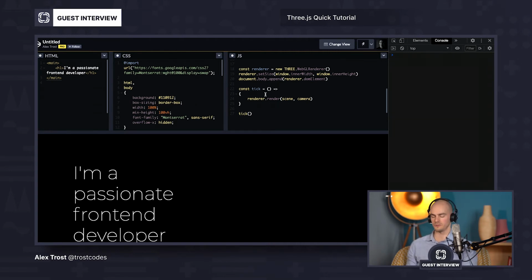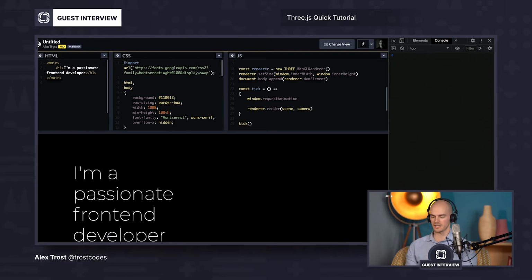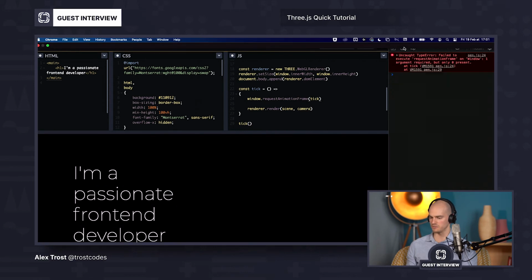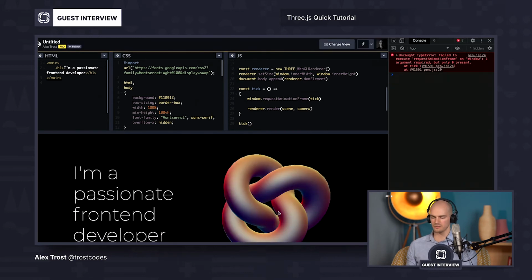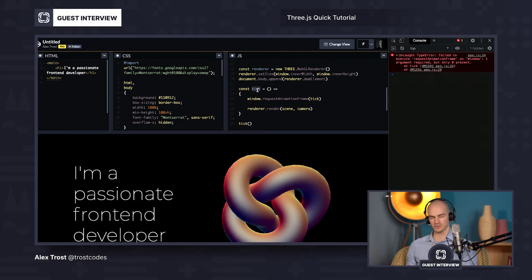And what we are going to do right now is use this small line of code, which is window request animation frame. It has nothing to do with Three.js. It's a classic animation function in JavaScript. So request animation frame like that. And I will pass the tick as the parameter, just like that. And I'm going to explain obviously what's happening here. And now it's working. What we did here is that we said that on the next frame, JavaScript has to call this function. And this function will be called on the next frame.